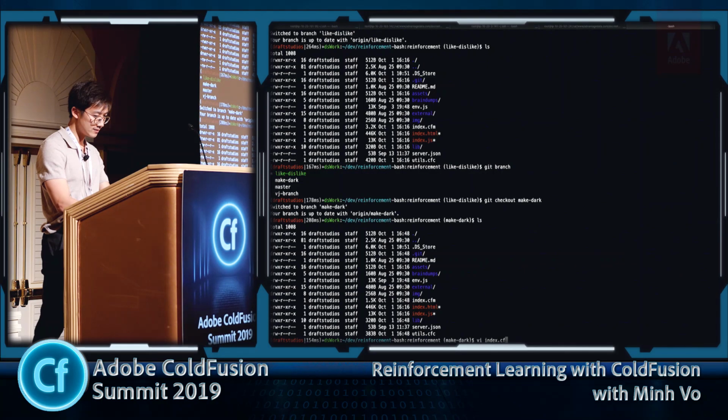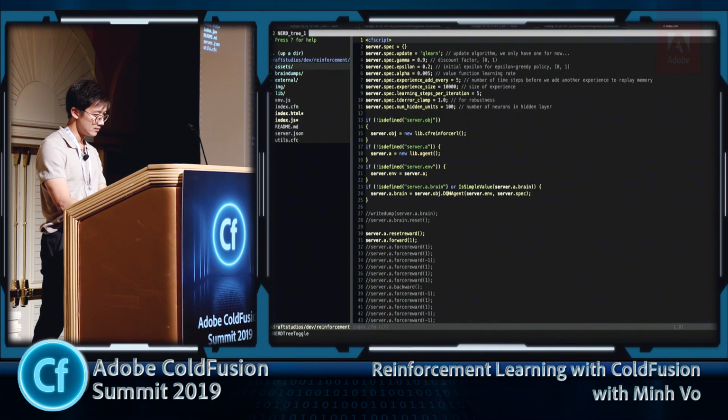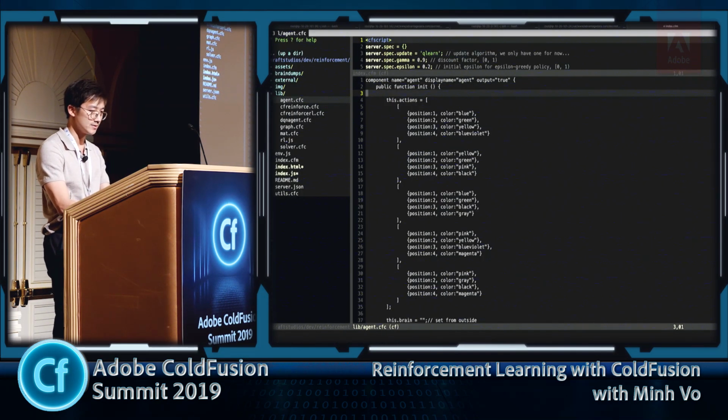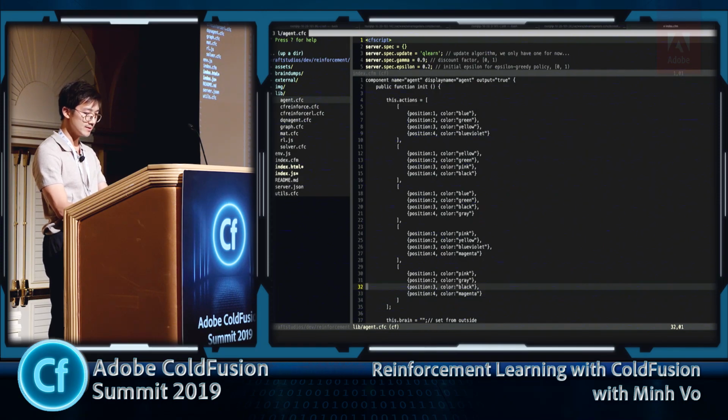Open index.cfm. The code looks like so. And over here, these are the 2 only files that you need to work with as you're creating these demos. So the action space here is discrete, right? There's only really 5, 6 options. And these are the ones that will be displayed. It'll just be random from these 1, 2, 3, 4, 5 options.